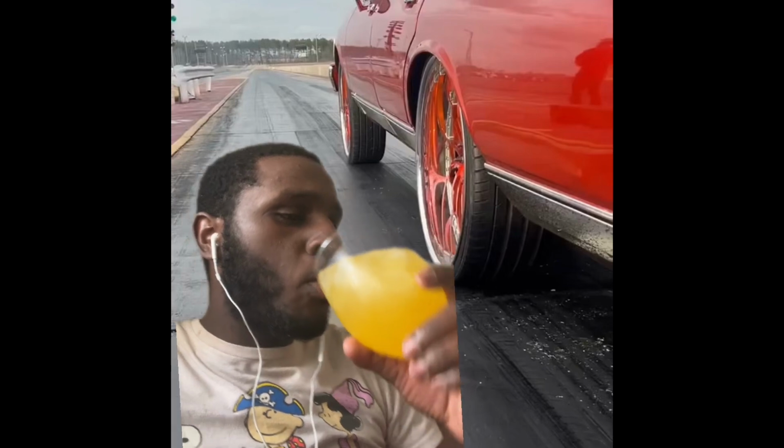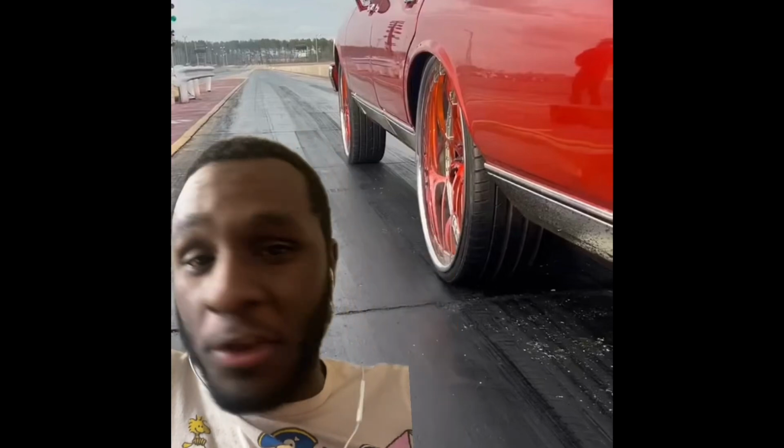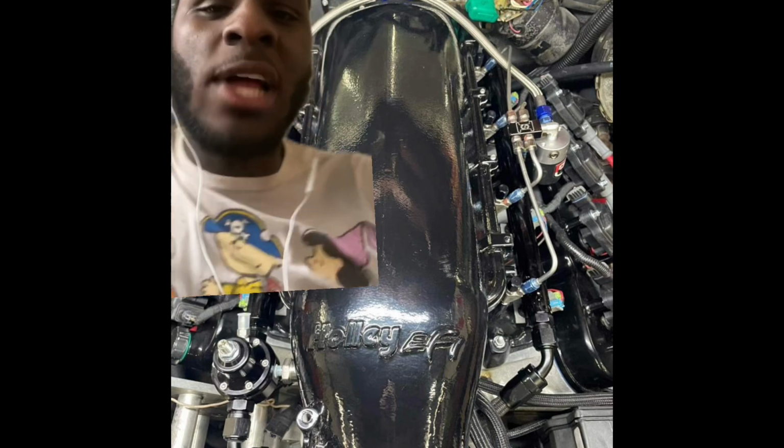Ladies and gentlemen, I present to you the fastest box Chevy in all of Mississippi. You see, when these Mississippians ain't cooking a whole freshly caught hog underground with about 100 family members in the front yard enjoying a Bud Light, they're handing your ass to you with a whole lot of gap sauce slathered all over it. You pop the hood, there's a whole lot of LS under it.